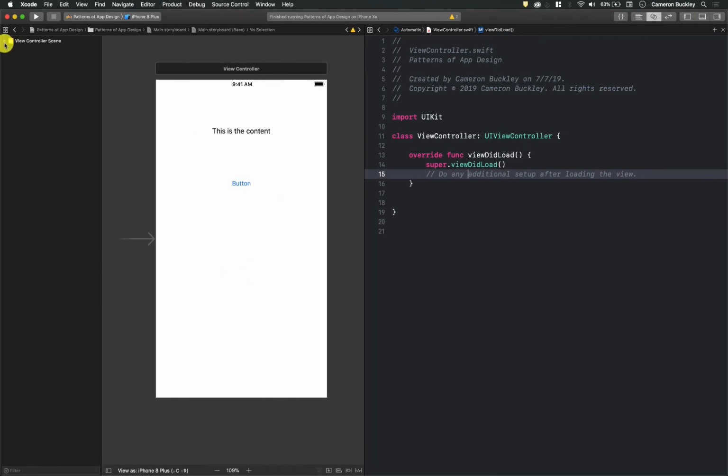I'm just going to twirl this down and twirl that down until I can see my different pieces of content. So I have my title and I have my button. Whenever we look at this viewcontroller.swift, and this is the default file built with every application, this is being run every time that our app starts. So whenever we encounter this screen, this is being run.